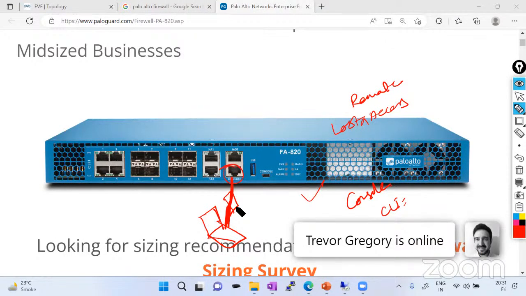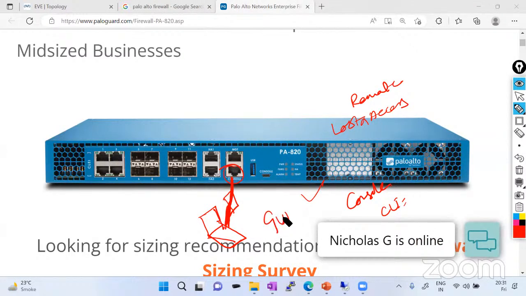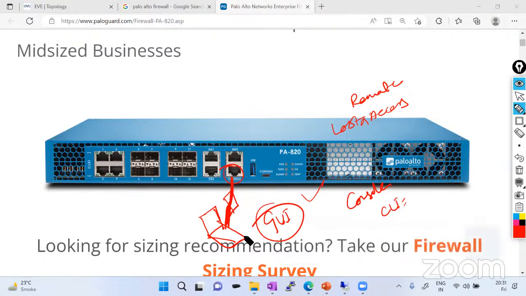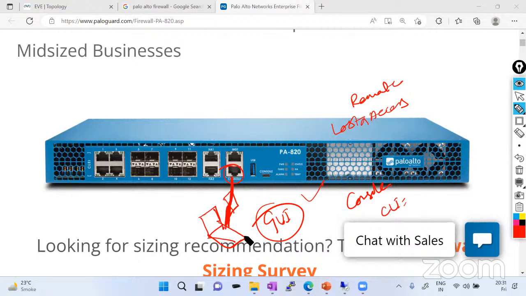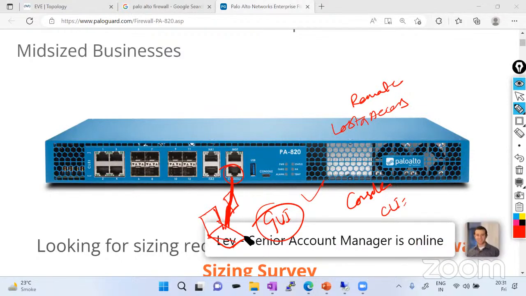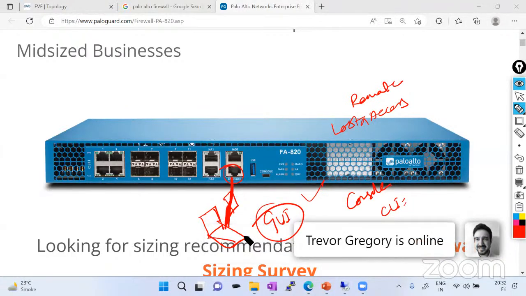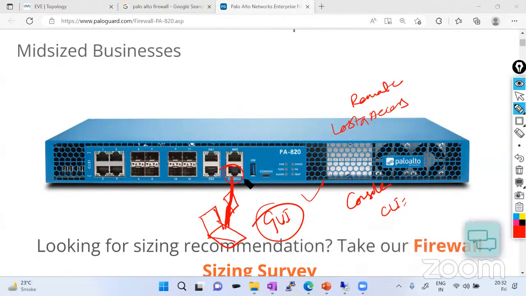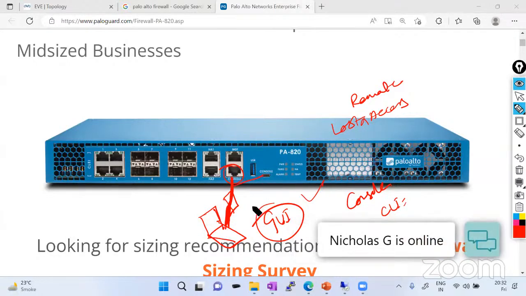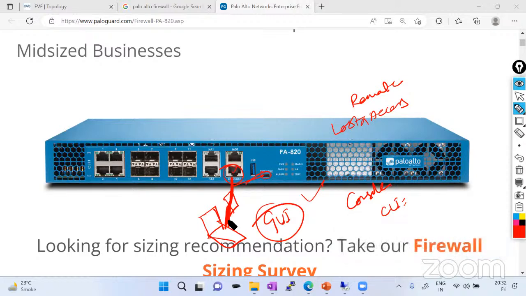You can do some basic troubleshooting with the help of the console, because most of the things we do in the GUI in the Palo Alto firewall, but at least we can do some basic configuration and initial level troubleshooting to just bring up the firewall to gain access of the GUI. I'll do the configuration from scratch so you guys understand what I'm trying to say. Similarly, this console can also be used if you have a C type of connection. So both ports have the same role. The only difference is here we can use the RJ45, here we can use the C type of connection. But both ways we can take the CLI access of the firewall, right?